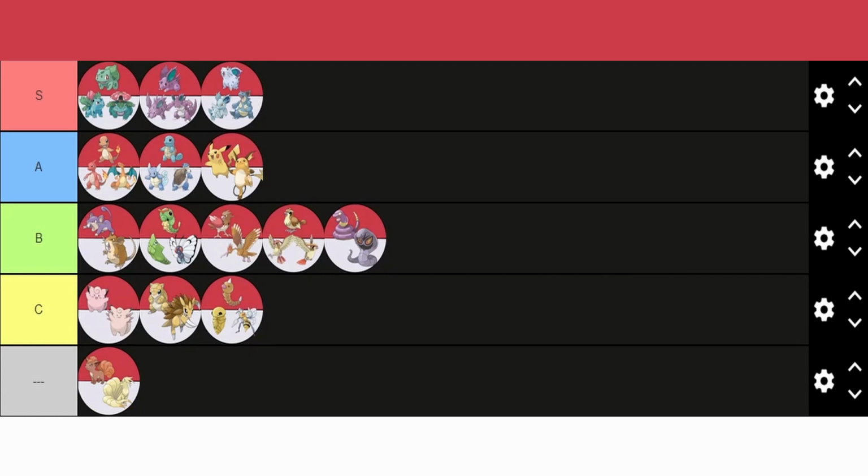Yeah, so I had actually forgotten that it learns Flamethrower at level 29. Okay, that's enough to bump it up to B for me. That's a high B tier. Yeah, I think B is fair. It's good. The Stone Evo thing is a huge point in its favor, and I guess we have to keep that in context too.